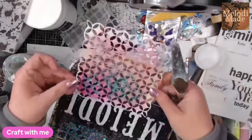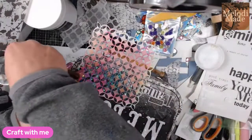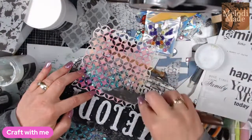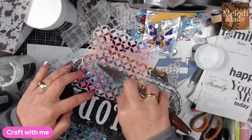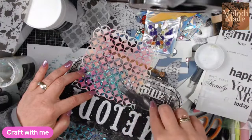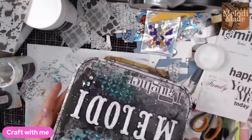Now I'm going to lay this right over here like this. I'm going to grab up some more. And I'm going to come in from this side over here and go across. I'm going to take it all the way to the laughter, then over here above the laughter a little bit. And then I'm going to lift it up. And there we go.